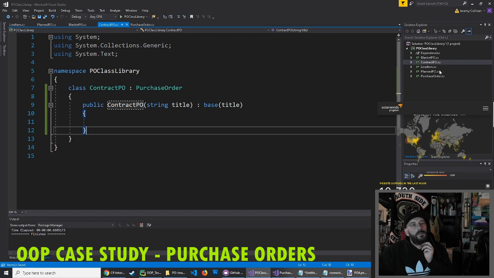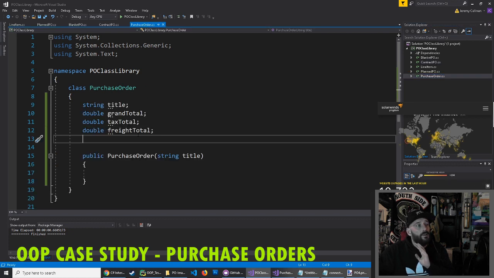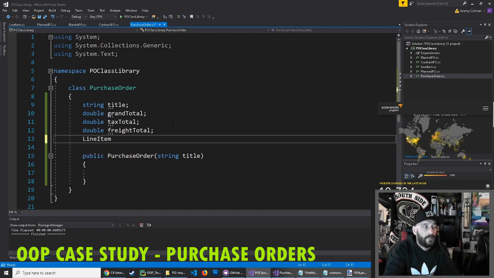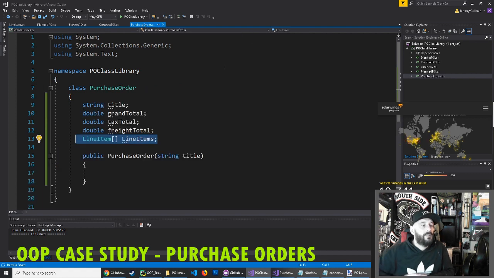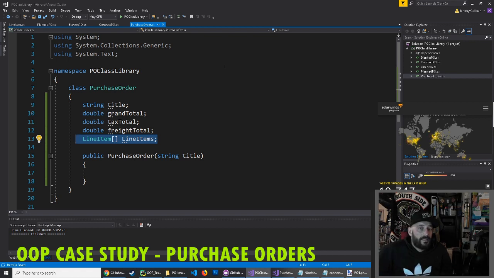So the idea is, now that we have this built, I can go back here and say that line item, I'm going to have an array of line items. And once I do this here, now this is available on all these different types. Even though we've only spent probably 5 minutes on these classes, we've already got 4 different types of POs that we can at least classify and have line items for. Now, obviously, a blanket PO is probably going to have some other object that would specify where the blanket items come from, right? There's more to do in here.